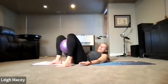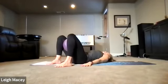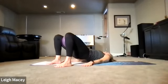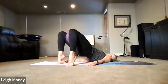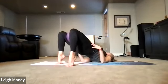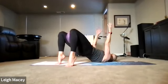The hands are gonna be on the ground if you like. Feet can start flat on the floor. Push that lower lumbar down into the floor. Pick those heels up to the sky. We're going to come up onto the toes if it's available. Push those hips up as high as you can. If you want to add the hands up to the ceiling, feel free.